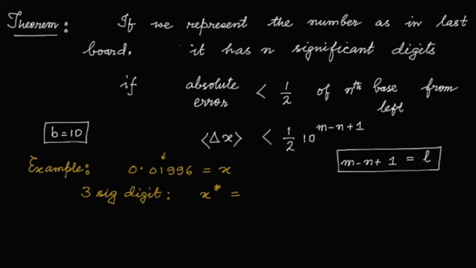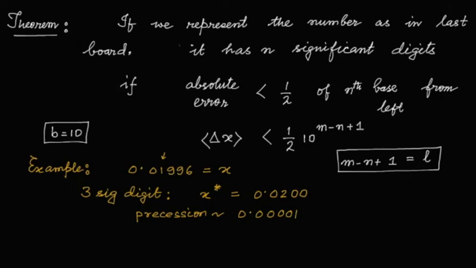So I have to round it off. And once I round it off, the number becomes 0.02. But because it has 3 significant digits, it has 2 more zeros, which are significant. Remember that the zeros up to the precision are significant. So in this case, the precision will be of the order of 0.00001, a little more than that. I mean that digit, the 5th digit after the decimal, that you have rounded off, right? So x star is this.